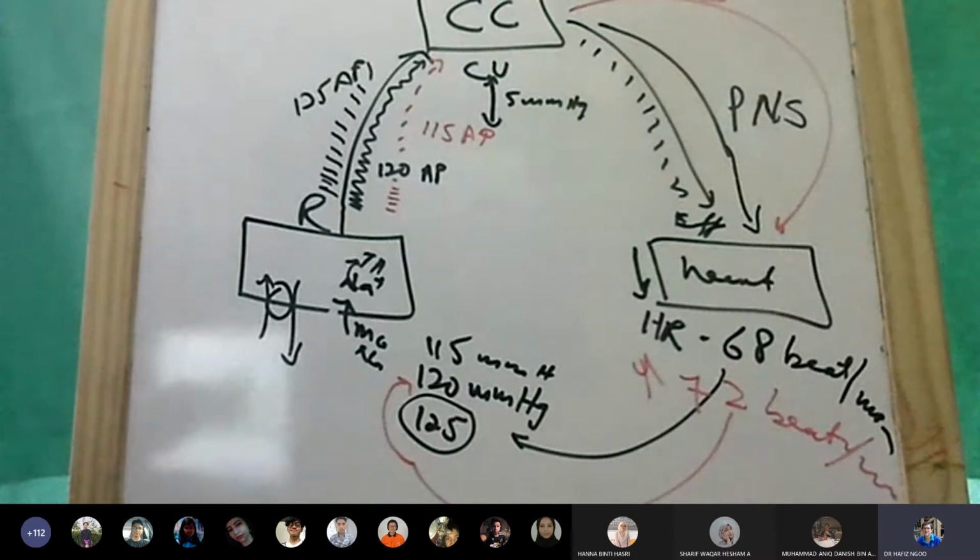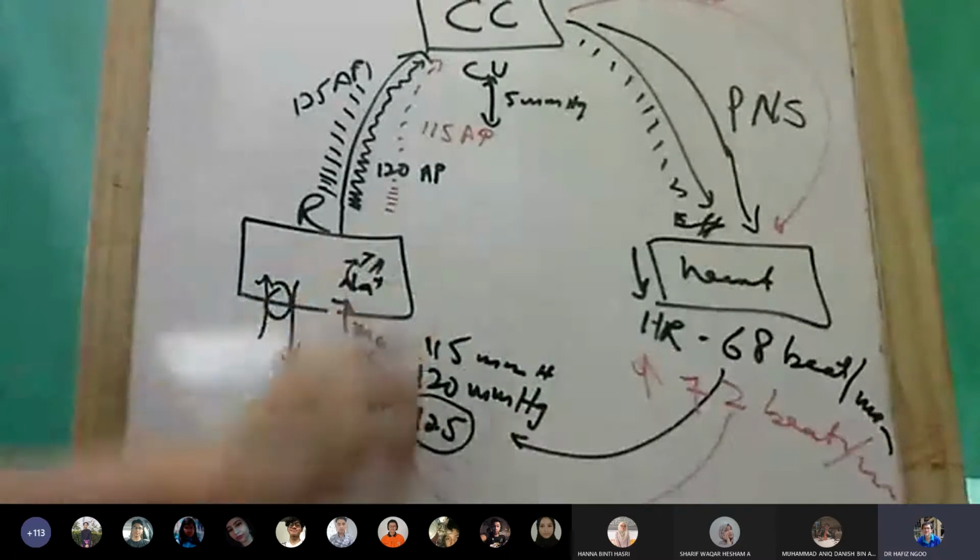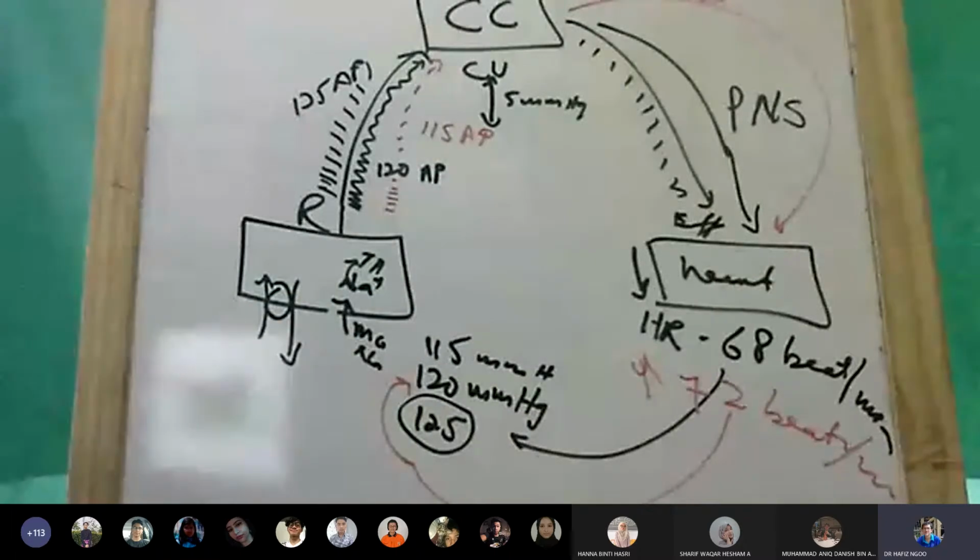So our blood pressure is basically very closely regulated, or acutely regulated. Which I did not explain much during yesterday's classes or the past few days' classes, but it is acutely regulated so that our blood pressure can be regulated within a very narrow range. Okay. Now we can explain the acute regulation.